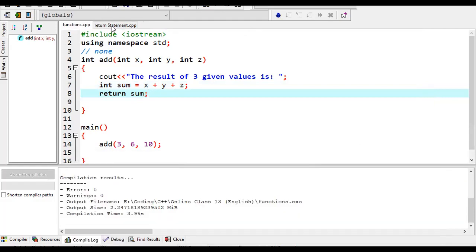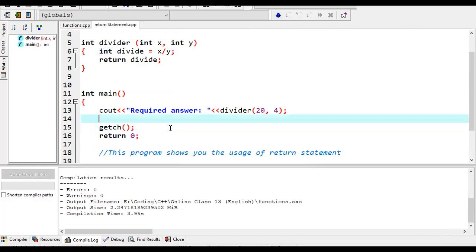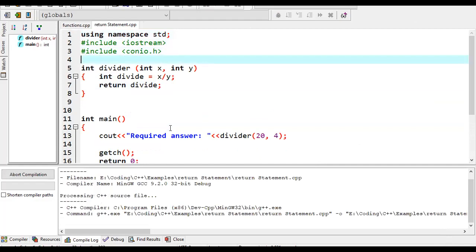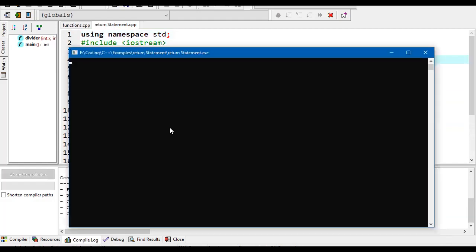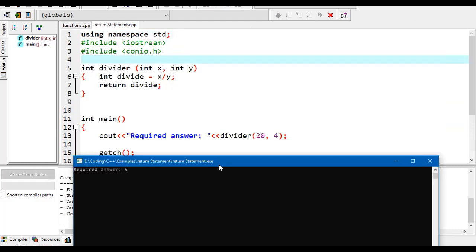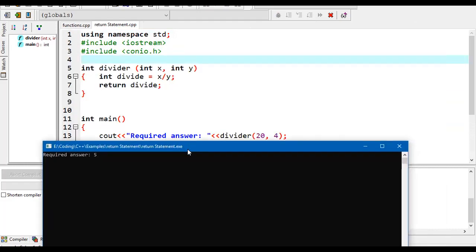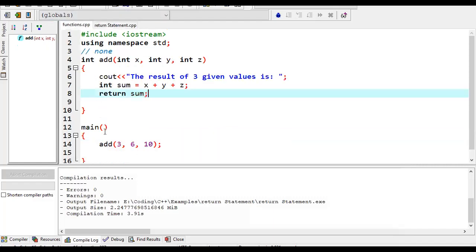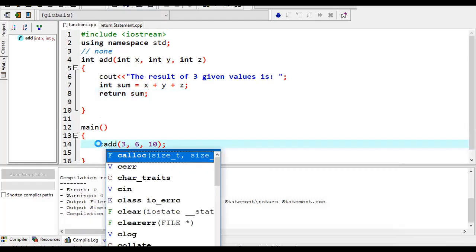What am I missing again? You can check out this return statement. Suppose I want to run this. So I'll press F9 and then I'll press F10. The required answer is 5. So what did I just miss out? Can you tell me? See out. Let me just do that. See out.